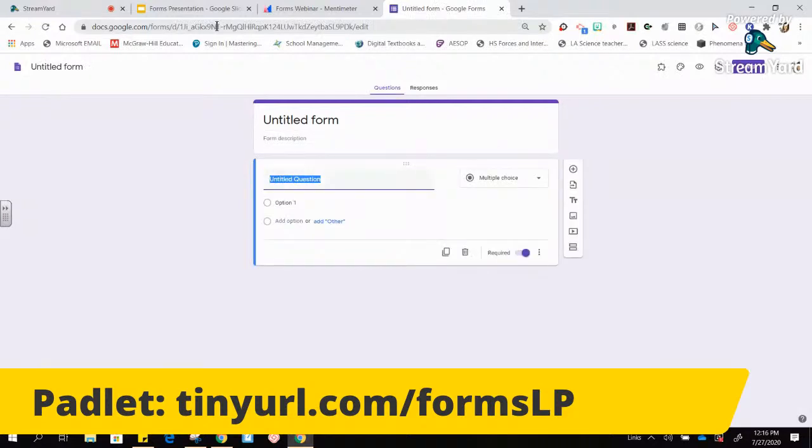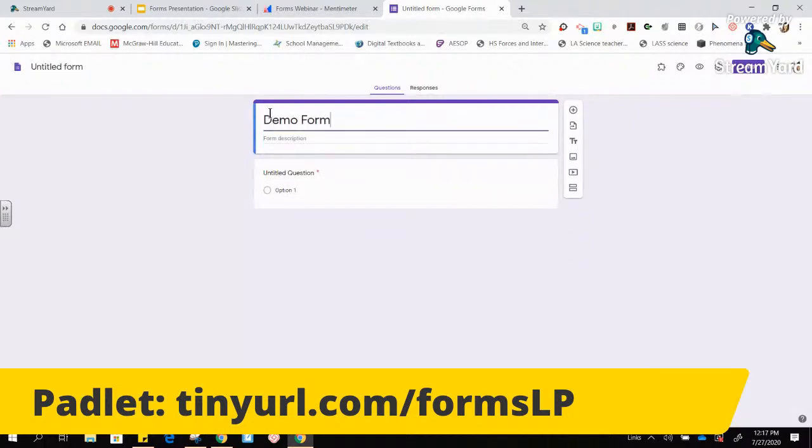Okay, so we're going to go over, first things first, you always want to name your form. So over here on the left side, let's just call this our example or demo form. Demo form, okay? And usually when you name it here or up here in this menu, it will put the name there for you. So all I did was click over and there's the name that's highlighted up here.